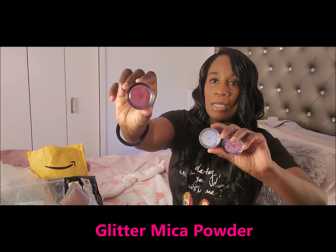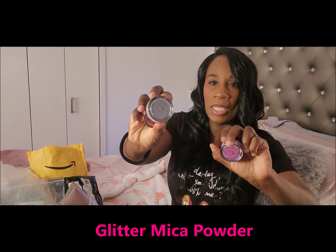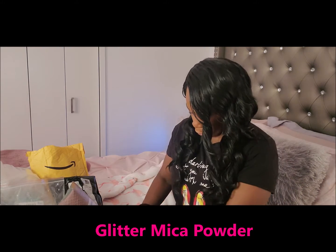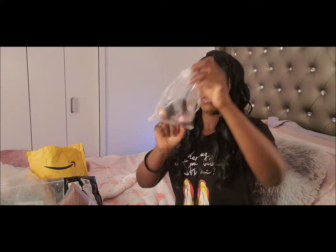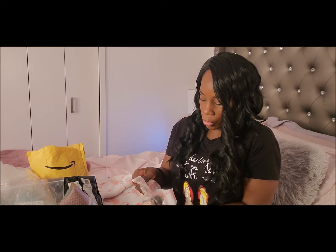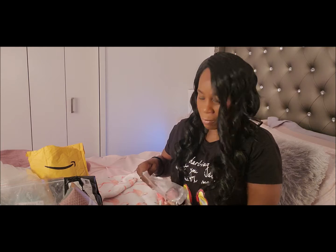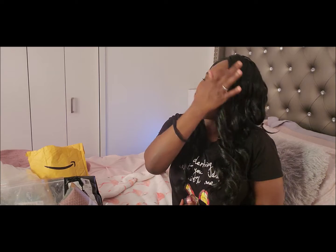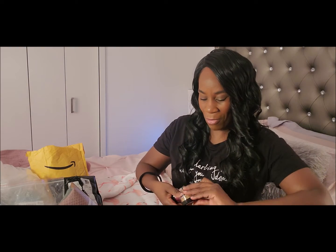So this one is like a fuchsia. This one is a silver one. That one is purple. I got 7 of them because I couldn't find glitter glosses anywhere. I know TKB has them, but I'm really at the point where I don't want to order from places that take a long time. That's why I would prefer to order stuff from small businesses, because they have it on deck and they can get it out to you quicker. It might be a little bit more, but I don't have the patience to wait for stuff anymore.